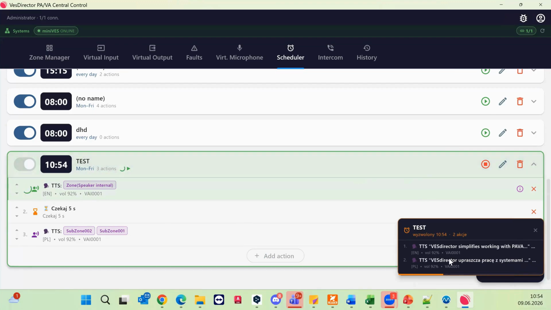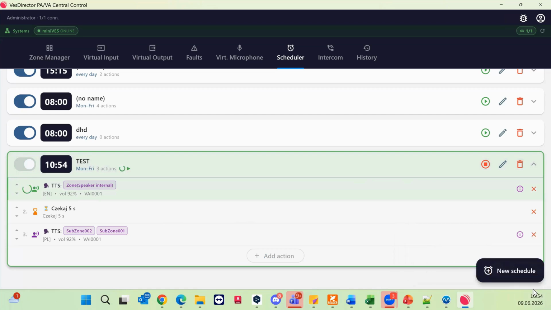So as you can see, you've got a pop-up message that the schedule is activated, and it follows any action assigned to that scheduler. So now it waits, and then after 5 seconds, we'll activate the schedule in Polish to the different zones.